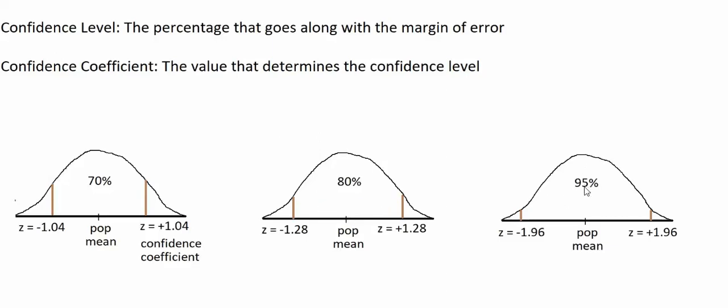And if you want the 95% margin of error, you take this confidence coefficient at this upper boundary, you plug it into a formula, and you get the 95% margin of error. So if you want to calculate a certain margin of error, like 70%, 80%, or 95%, you just look up the correct confidence coefficient from the table. It's a table that I'll be sharing with you. You plug it into a formula, and you get the margin of error for your desired percentage or your confidence level.